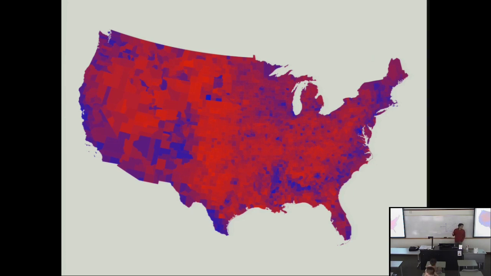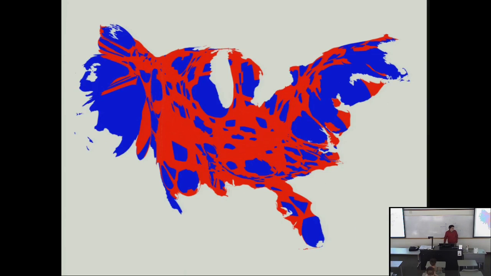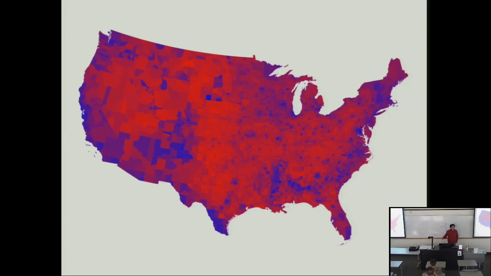So what this is representing, instead of just a single binary variable, right? Instead of up or down, left or right, red or blue, Republican or Democrat, here we're scaling the color itself. So the really, really blue, this is Albuquerque, the really, really blue is something like over 60 or over 70% voted for Democrat. The really, really red is scaled the same way, like over 60 or 70% vote for Republican, right? So you see the really dark red rural areas, really dark blue urban areas. And there are some exceptions.